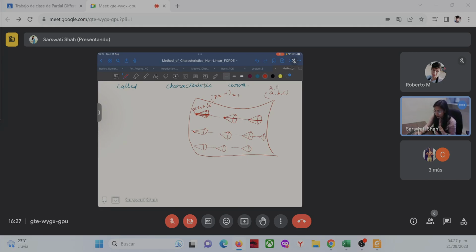But when this A, B, C depend on p and q, in that case this is not an axis. However, this is the envelope which encloses that integral surface. That envelope forms a cone, and one of the generators of the cone coincides with the tangent plane of the integral surface. However, when it was a Cauchy-Linear PDE, in that case this was not a cone, this was a simple line. That is known as our Monge axis in the case of Cauchy-Linear.